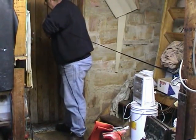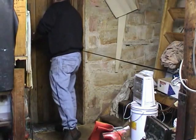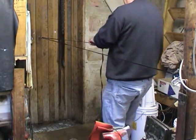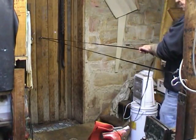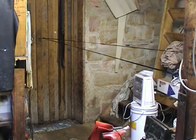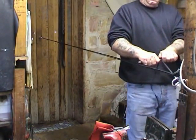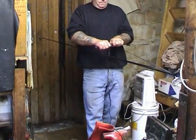Oh, there goes a ruler. Otherwise, it will catch. Let's give it another stretch. And I like to do that with all my strands. That makes them as dense as possible.